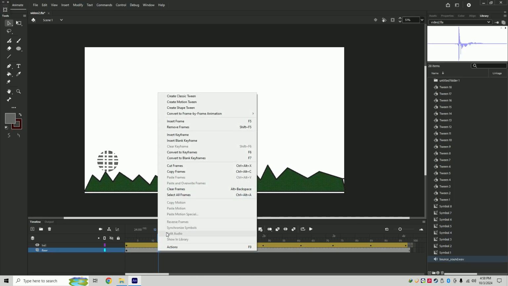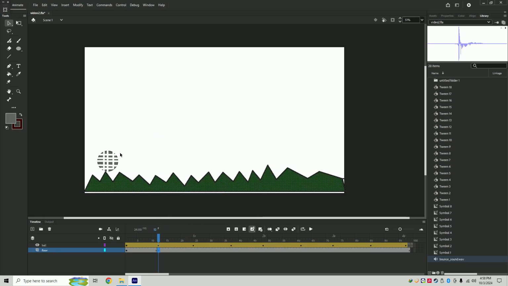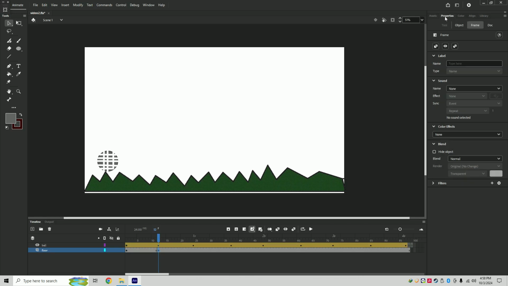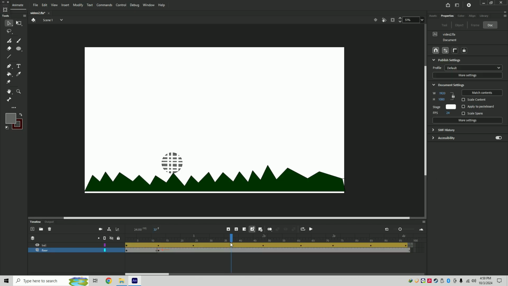I'll create a keyframe when the ball and floor meet. I'll add a sound here. I add a keyframe, go to properties and select bounce sound. Now let's do another one. The ball hits the ground here.